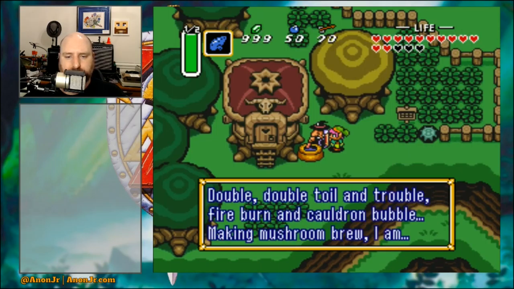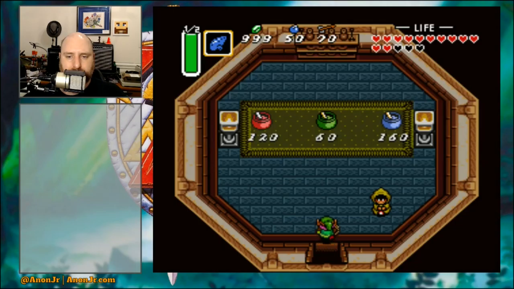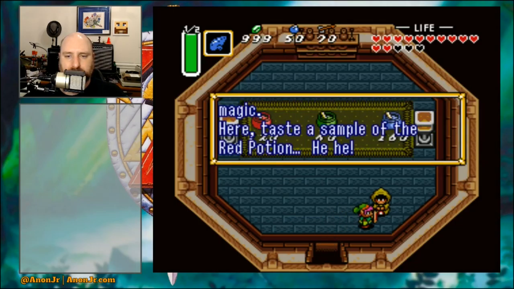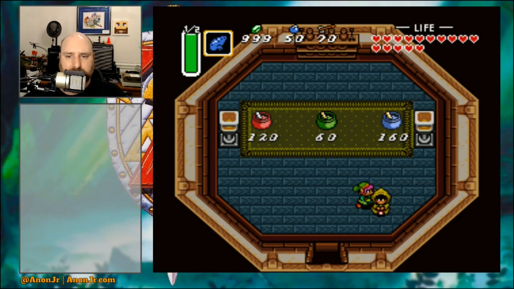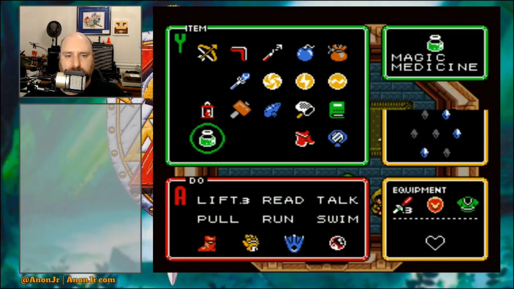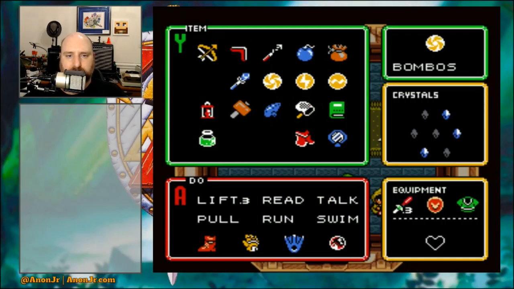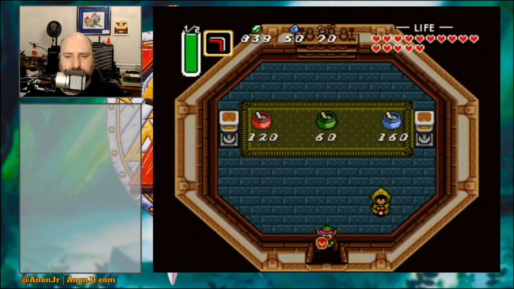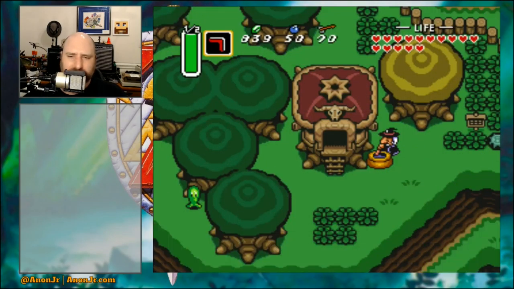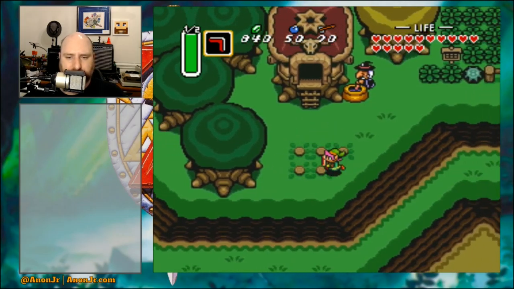Double, toil and trouble, fire burn and cauldron bubble. Making mushroom brew, I am. Sample of the red. And we'll grab one of the blue. Don't want to spend that much money, but okay. And I need to go get one of the fae. I mean, I guess I could get another magic potion, but honestly, that's not that helpful for me at this particular juncture.